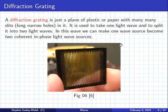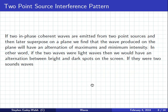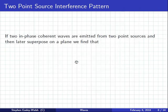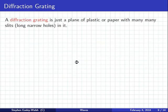So here is a diffraction grating. All you can see from the picture is just a piece of metal or plastic with lots of narrow little holes in it. The purpose is when the light comes into this, it can split between two holes, and then you can make two sources of light. In other words, if I go back to Young's experiment, I drew it as two slits, but really this is a piece of plastic with many, many slits, and the light just hits in between two of them. So that's called a diffraction grating. Very simple. Just a piece of plastic with some holes in it.